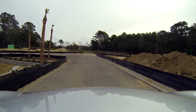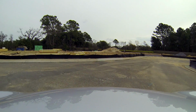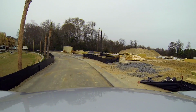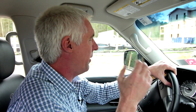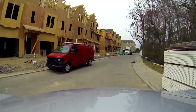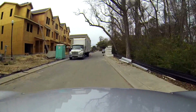For that square footage and the finish level that you get on these, and the location, again, you gotta have some vision about this location and realize that all this is getting redeveloped around it, and you're close to a ton of stuff. So if you, again, wanted to be in Mount Pleasant and you didn't want to buy a single family house and needed more space, these are good options. They're probably less than 10 minutes to Wando High School. You're 20 minutes or so to downtown Charleston, and about, I'd say, 12 minutes or so to the beach on Isle of Palms.